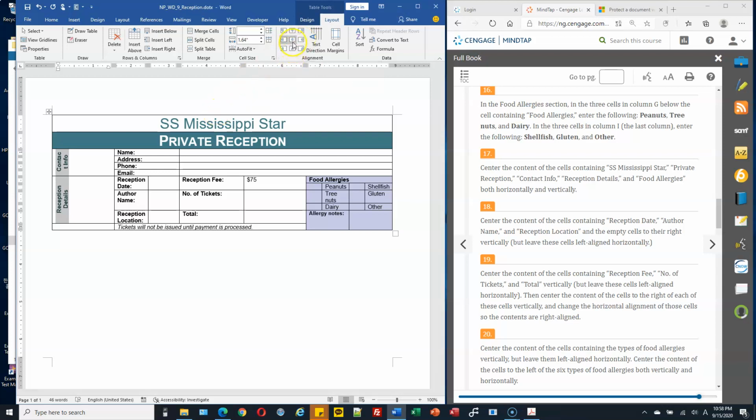So what we do is we're gonna apply this both horizontally and vertically. This one, even this, horizontally and vertically. Okay. And then next one is food allergy as well. So select this food allergy cell, and then apply this, align center horizontally and vertically.